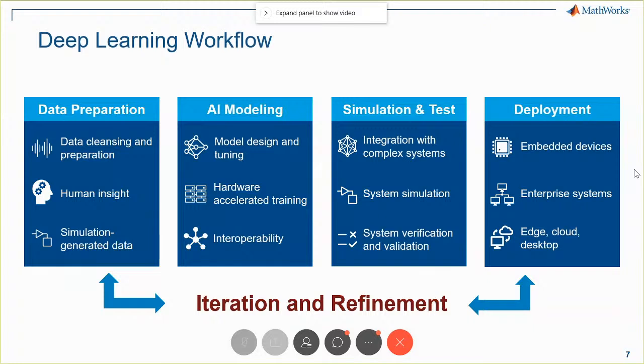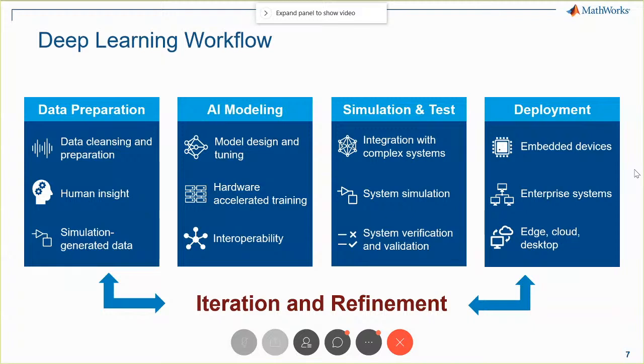So for those of you who are already using deep learning, you may be using open source tools that are already firmly embedded in your workflow, and that's okay. A lot of our customers have a hybrid workflow where they might use MATLAB for labeling their data and move some of their steps into open source and come back to generate code for deployment onto hardware. So there are a lot of flexible ways to use this workflow.